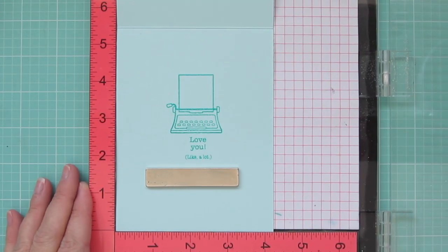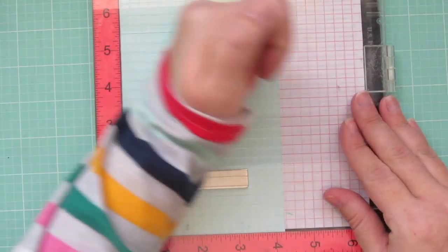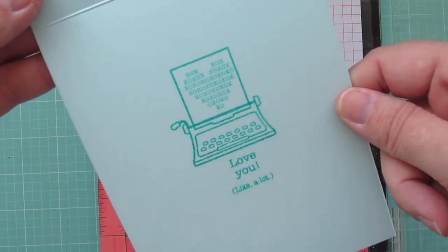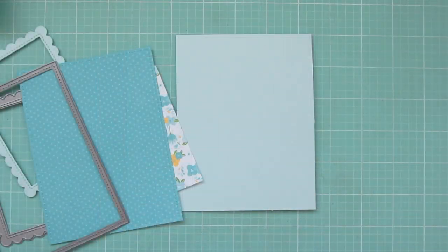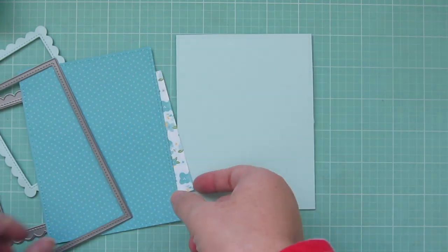And I did stamp that down a couple times to get a really good impression. And then I'm going to fill in that paper with the little heart that's made out of X's and O's. I thought that was a cute detail. The pattern paper I'm using is from the Spring Fling collection.